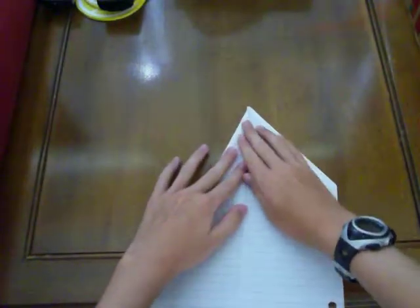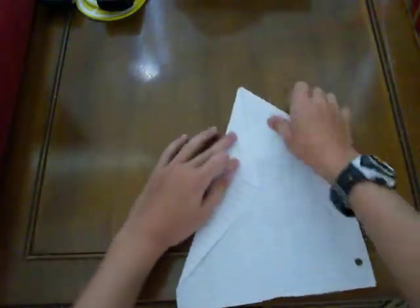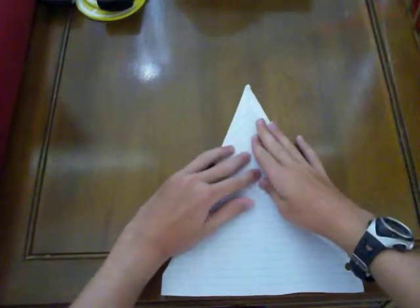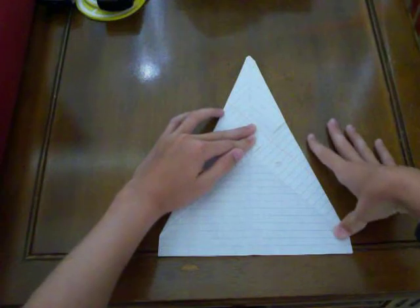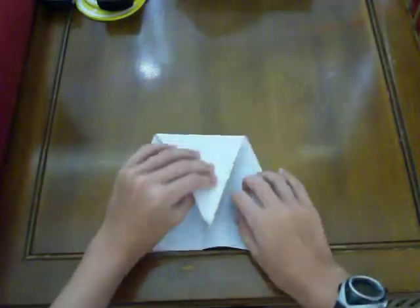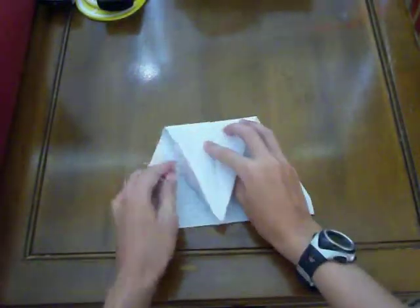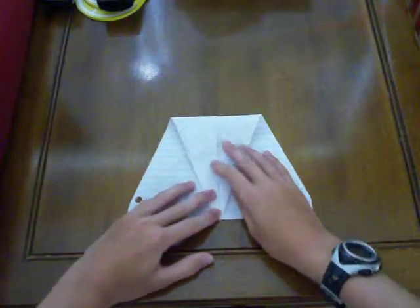Flip it over, then we're going to fold this down. Don't let the flaps on the back flip out or it won't work. Okay, flip it back over, and we're going to fold this tip down to the bottom of the sheet. Like this.